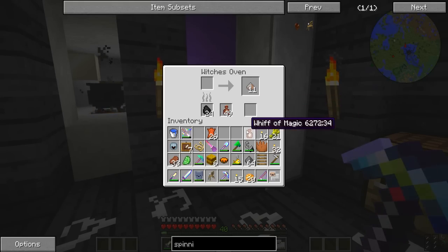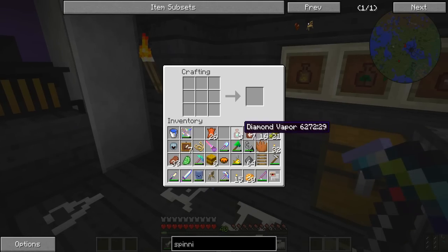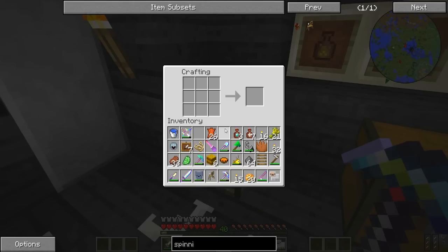Wow, we only got one whiff of magic from all those saplings? That is terrible. I think we should just about have enough. So what we'll do here quickly is before we go and check that out, let's actually go and make ourselves... Oh, we're going to need one more whiff of magic, I think. There's one on the wall. I guess we could take that, but kind of annoying. So let's actually make what we need here.